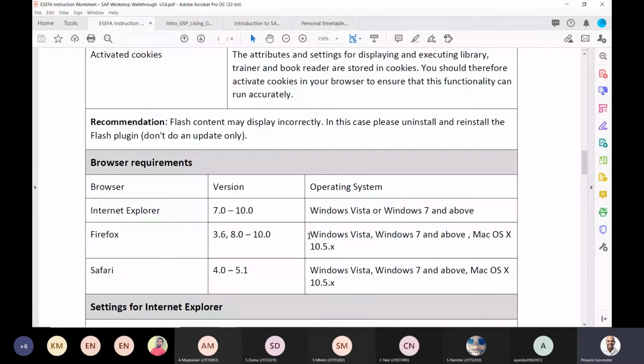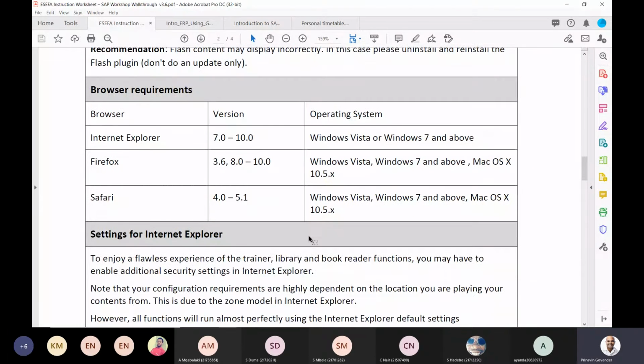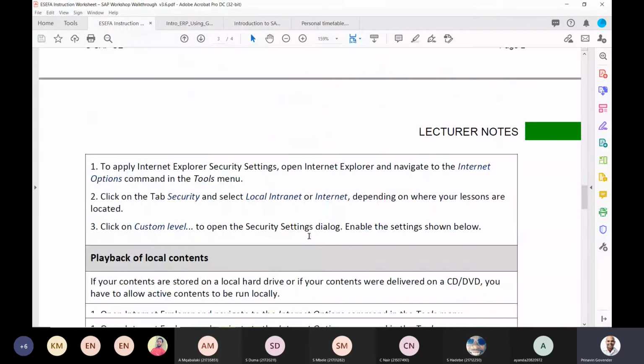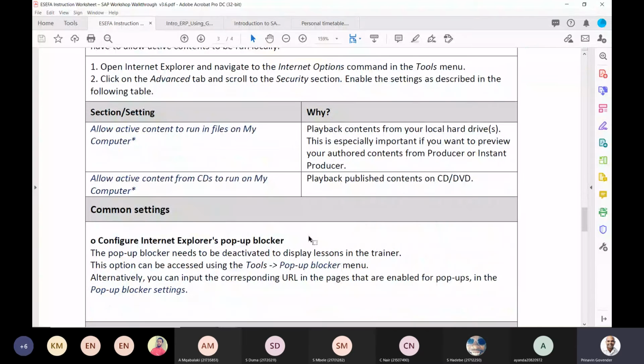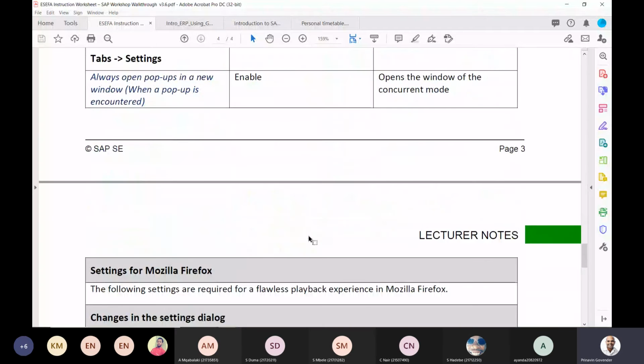I'm running... I'm not sure if it could be Chrome, the problem. Okay, but there we go. These are all our settings that I sorted out for me to be able to access SAP. Let me try running. Maybe it is Internet Explorer. Internet Explorer could be the one that I need to activate my SAP.